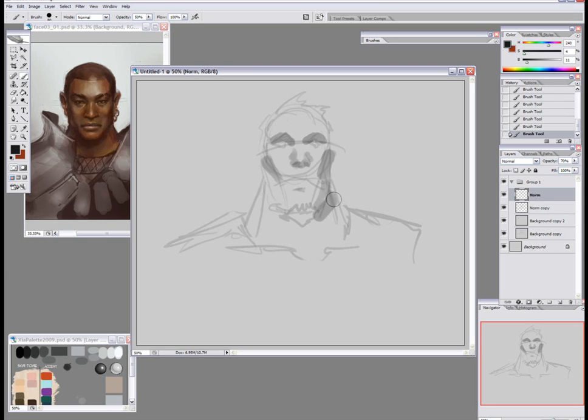When you exaggerate a feature of a person, just think of one or two things to exaggerate. If you're going to exaggerate the chin and the lips, then try not to exaggerate the other parts. You have to have one dominant element, and that's going to be a very successful exaggeration of the face. You can't just exaggerate everything, because everything will compete and it won't look as cool as when you exaggerate just one or two features. On this one, I'm exaggerating the mouth and the chin to make him look like a blacksmith, and I'm adding some beard on the side of the jawline, and not a goatee, but a little beard underneath his chin, just small clumps.